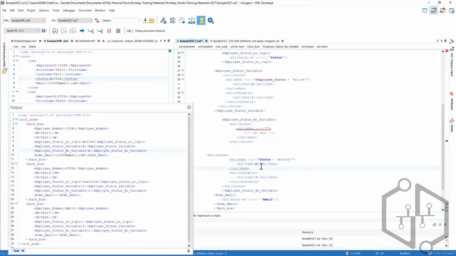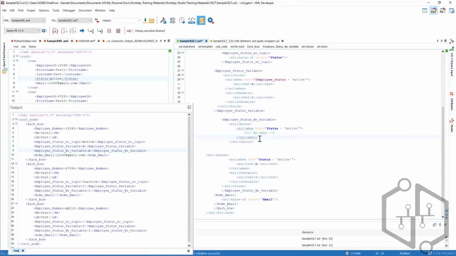Let's say the else clause. For else we have otherwise. So when you add XSL when here, say status equals active, then you put whatever you want to do.